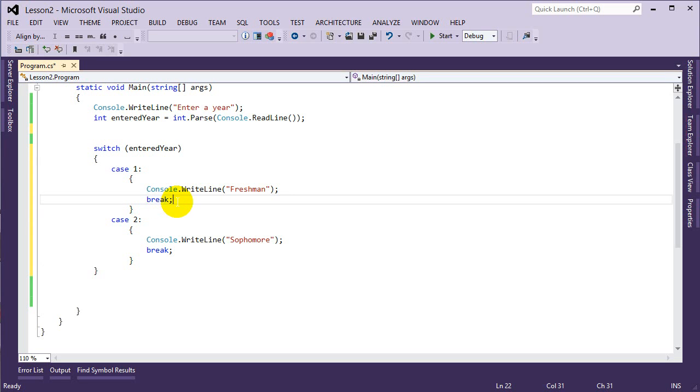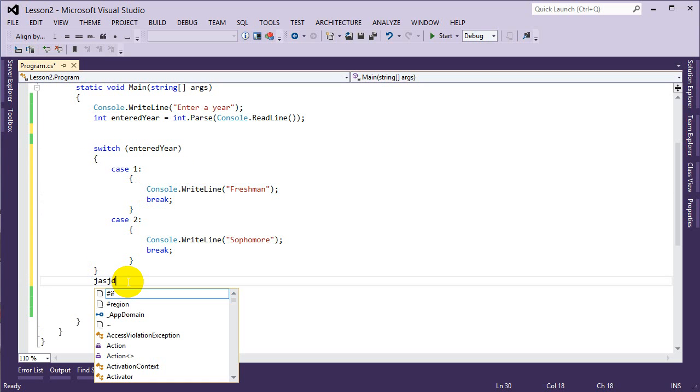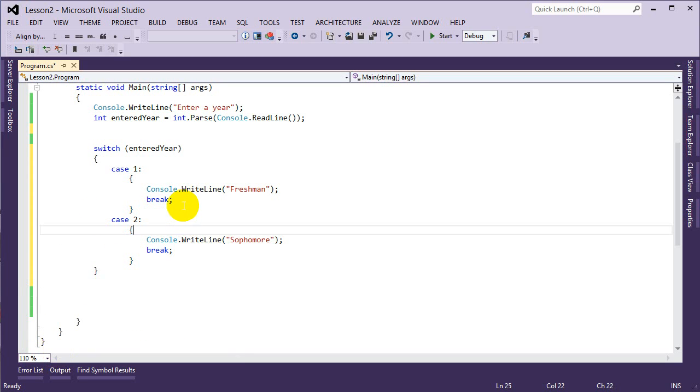It says stop here in case 1 and then break out of the switch statement. By saying break out, once it does case 1, it hits break, it will jump out of the switch statement and then start doing the code that is down here. Whatever code is after the switch statement, it will continue where it left off. So the break statement just says break out of the switch statement and continue what you were doing. Yeah, so that's the break statement.